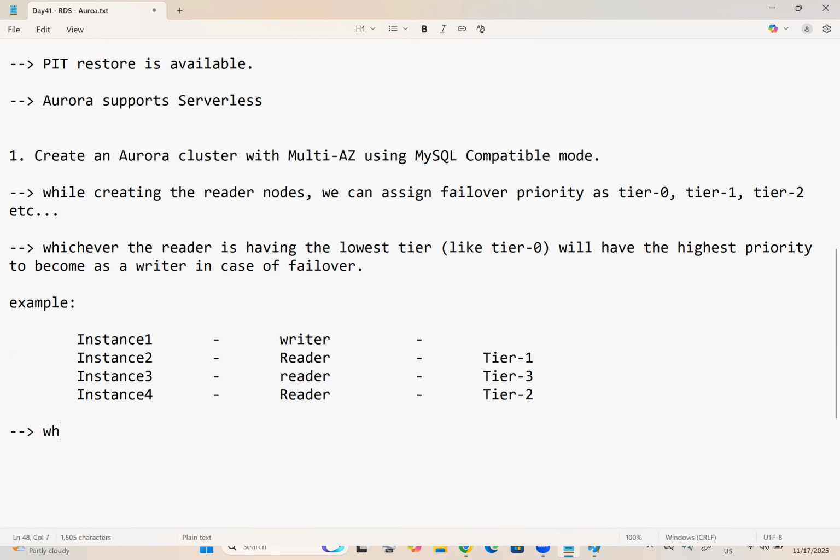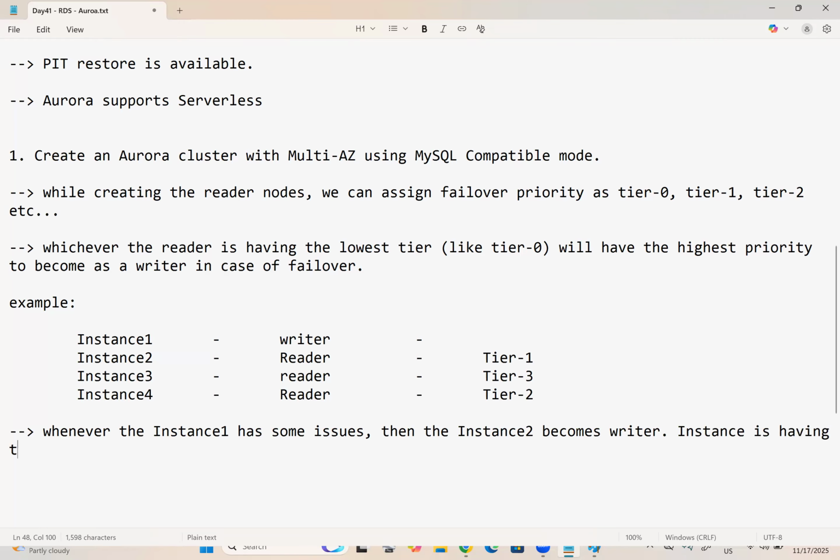Whenever instance 1 failed or has some issues, then instance 2 becomes a writer. Why? Instance 2 has the lowest tier among all other readers.